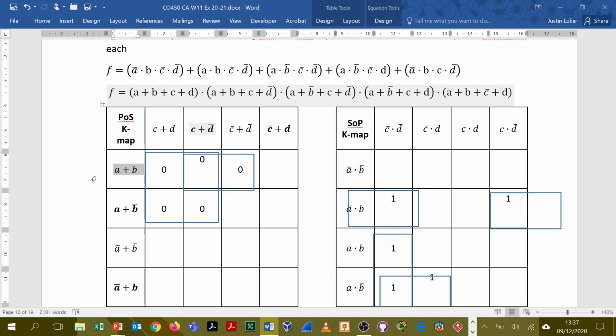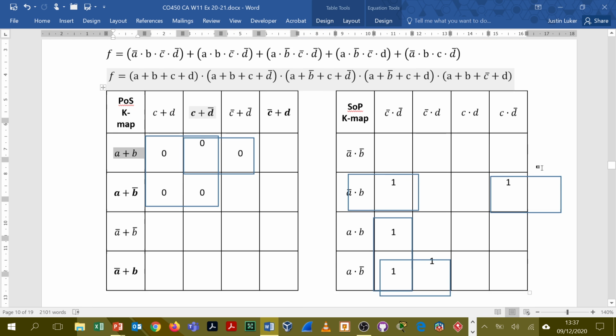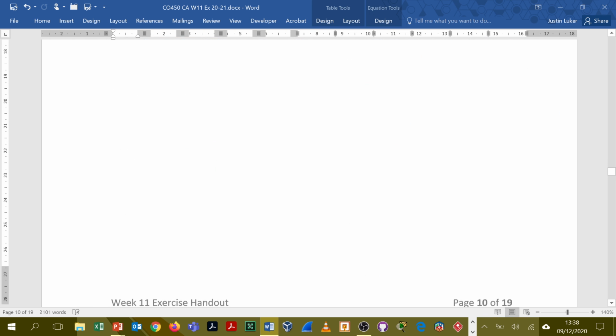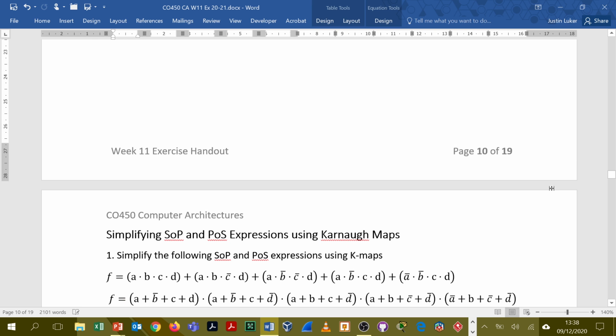So that would group it down to 2. So we had 5 max terms, and we're now essentially down to 2 max terms, two groups. On the other one, the SOP, well, we had 5, and we're down to 4. So not a great simplification, but a little bit. Much better on the POS example. Okay, so that's simplified there.